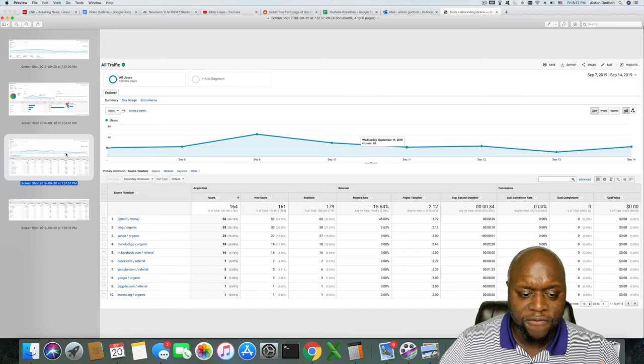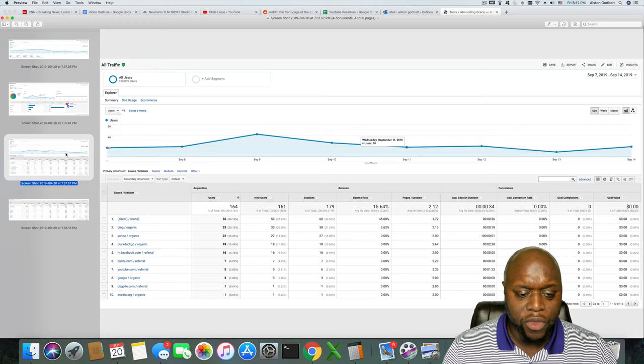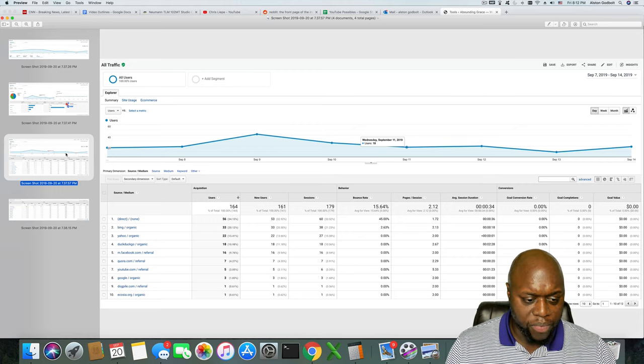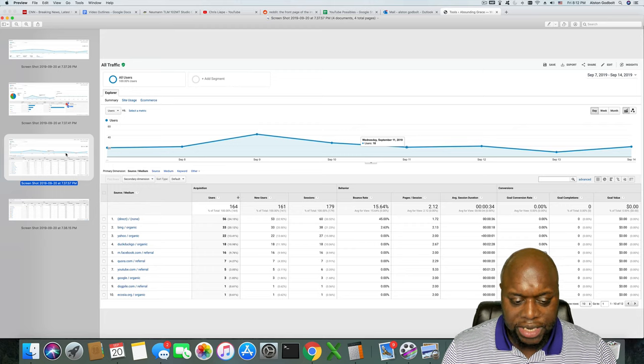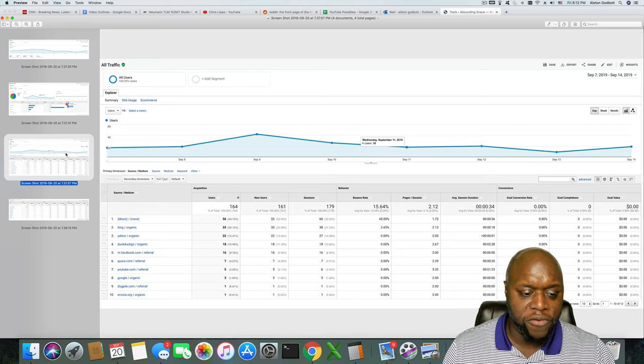And as I mentioned a few months ago, or maybe a few videos ago at this point, the one thing that I'm not really sure about is while it says direct leads the way followed by Google Organic, and it says on here that Google only has three, if I look at the Google Search Console, there are a lot more than just three clicks over the past week.